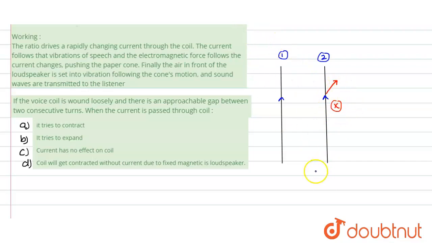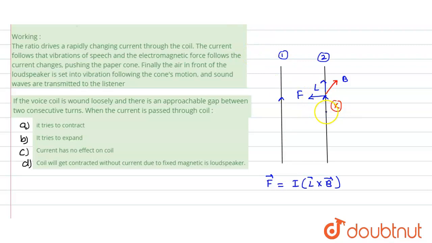Now what would be the magnetic force? We know that F equals I L cross B, this is in vector form. So we just need to find the direction of F. This is our B. This would be the direction of our L vector, the direction of the current element. Now if we take the cross product from L to B, what would be the direction of the force? Taking the cross product, it would be in this direction. This is the direction of L cross B, or F. That means towards wire 2.